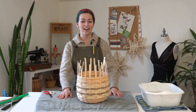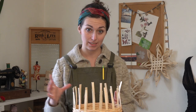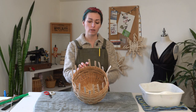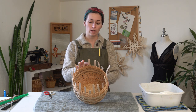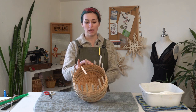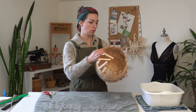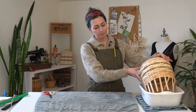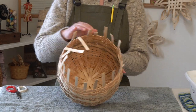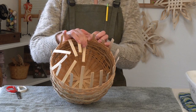So now for cut and tuck, you're going to be very careful which ones you do this on, because with the cutting and tucking technique, you need to cut the right ones and tuck the right ones in order for the basket to stay together. So the stakes that are on the outside, or that last row where the stake is over top of that last row, these are going to be our tuck rows. We're going to fold them over that top row of weaving and create a crease. And if your stakes are dry at this point, dampen them. Again, you can roll them around in your water bin to get them wet, or spray them down with your water squirt bottle. You're going to fold over all of the stakes that are over top of that last weaver.